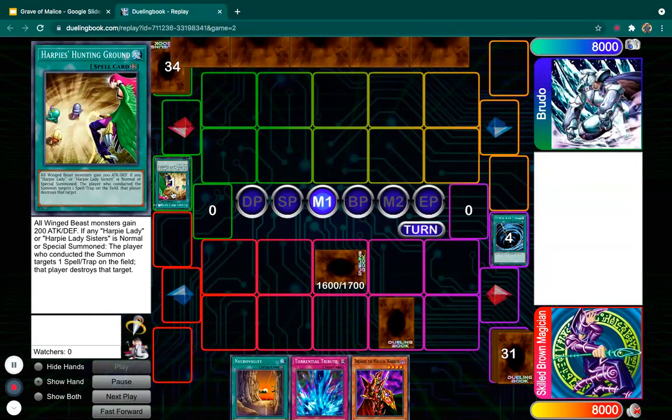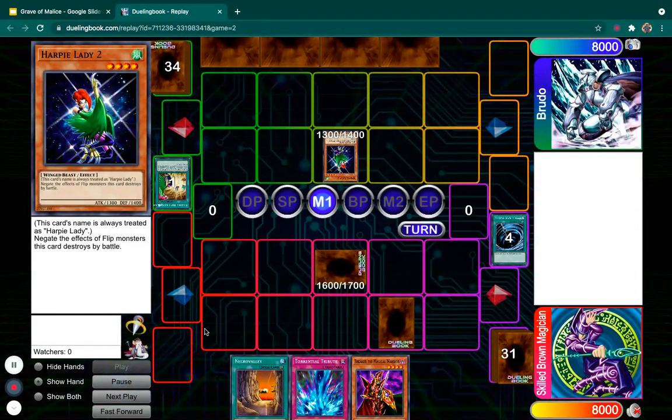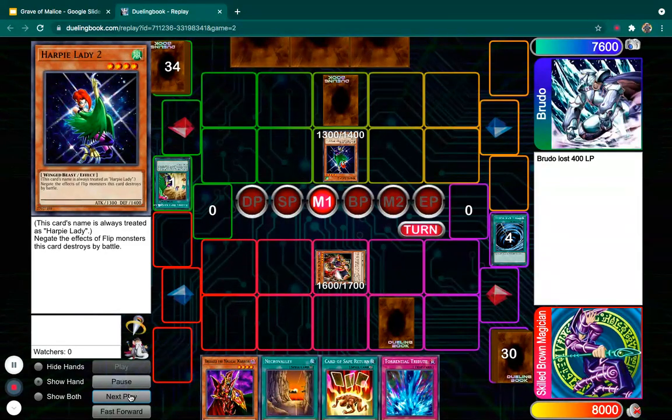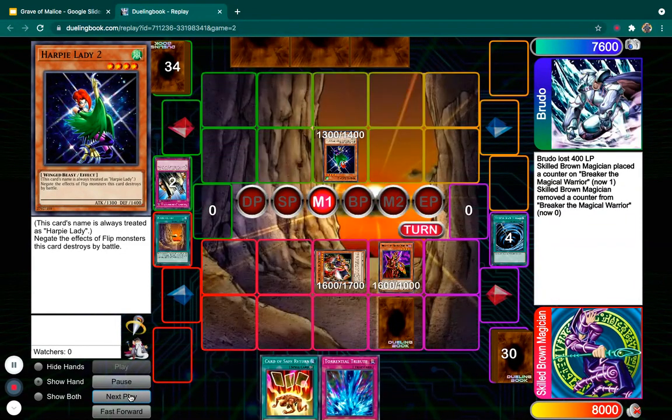This is such a crazy field spell. I'm totally going to make a deck around Harpies. You guys are going to like it. Anyways, okay, so he brings out his Harpy Lady 2, which negates the effects of flip monsters. However, Malice Doll isn't a flip, and it has 1700 defense, so it survives the turn. He sets a back row, passes turn to me, and I get my card. So I'm happy. So I go Breaker to get rid of his back row.